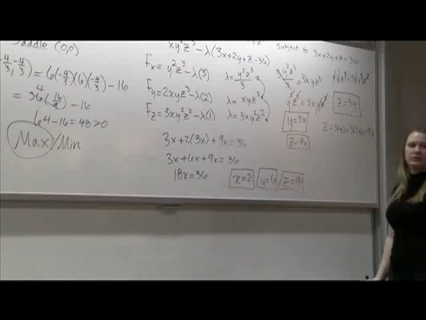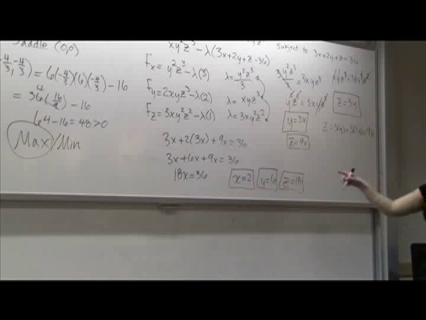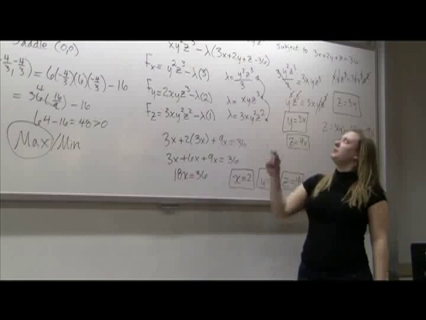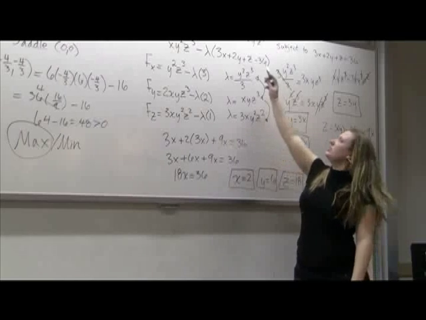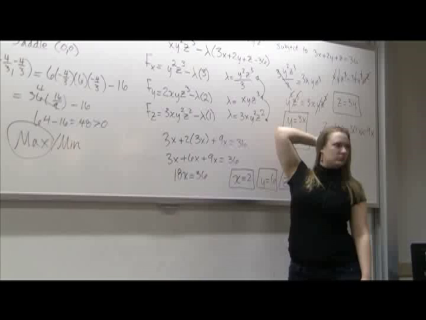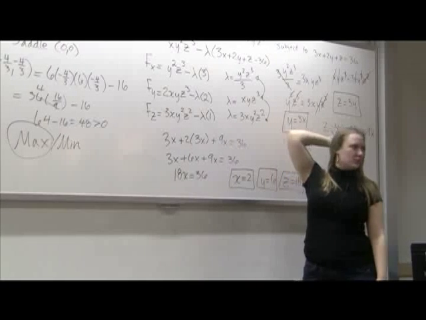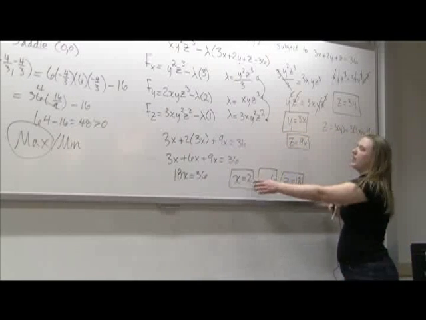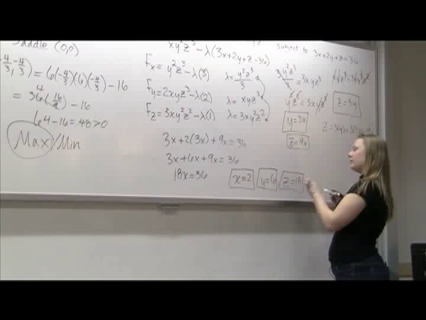However, they're not going to give you those numbers. You want to know why they're not going to give you x, y, and z? Because if they gave them to you, you could just plug them into that equation and see which one multiplies to the biggest. Do you see what I'm saying? That's why they don't give it to you. So we need to multiply x, y squared, z cubed.